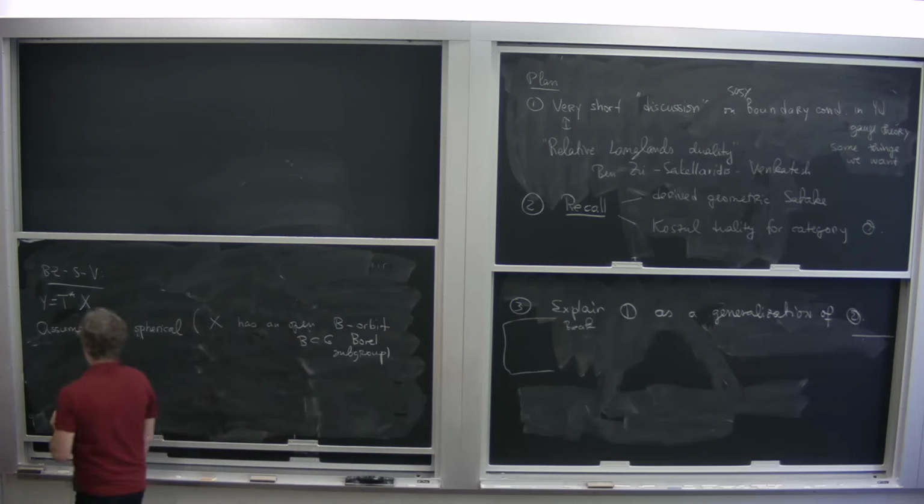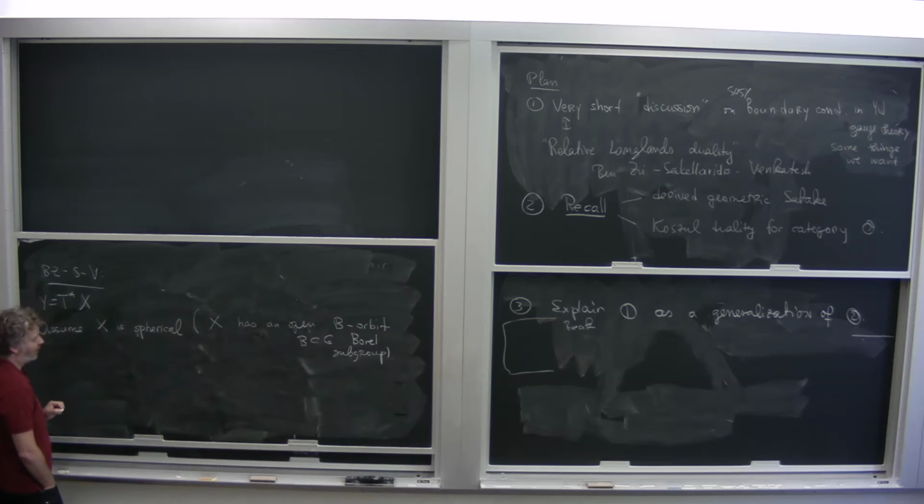Then, actually, there's a way to formulate this condition purely in terms of Y. If you have a symplectic or Poisson variety with an action of G, there's a notion of hyperspherical variety. For a cotangent bundle to some X, that's equivalent to saying that X is spherical. But there's a way to formulate it purely in terms of the cotangent bundle, which I'm not going to do right now. Let me just make the simple statement.